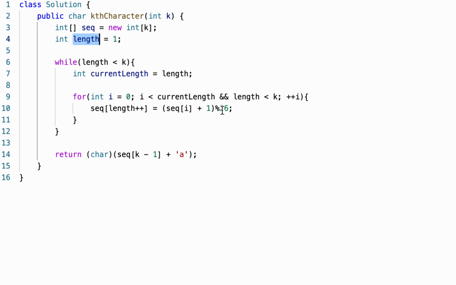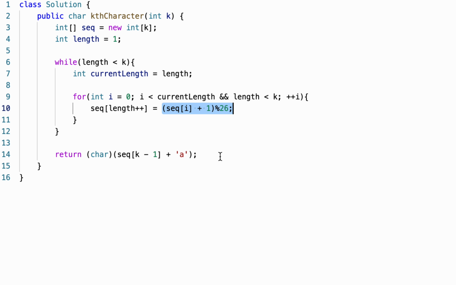And this modulo 26 is reverting back the values, so the values should only be in the range 0 to 25. Why? Because 25 corresponds to the character Z, and as per the problem statement, Z plus 1 should go back to 0, and that's why we are using %26. Z is value 25, A is value 0, and modulo of 26 only ranges between 0 and 25. And this is simple, we are reverting the int value back to a char value.